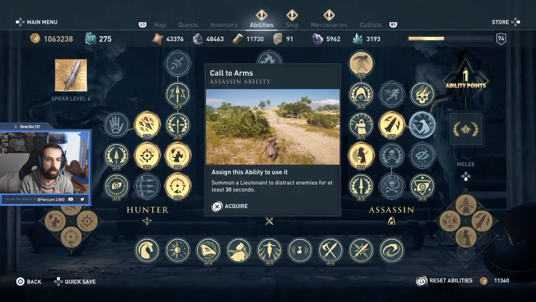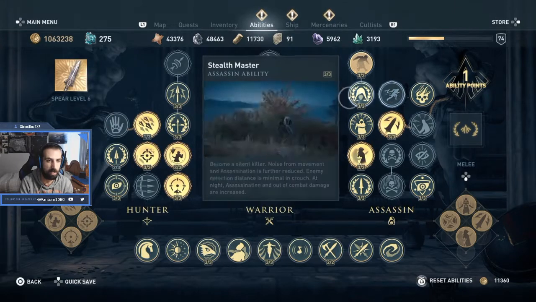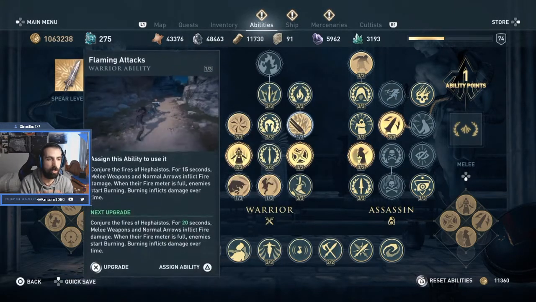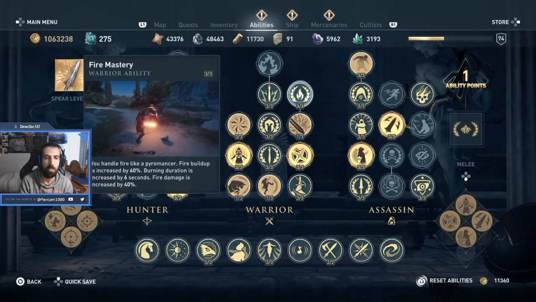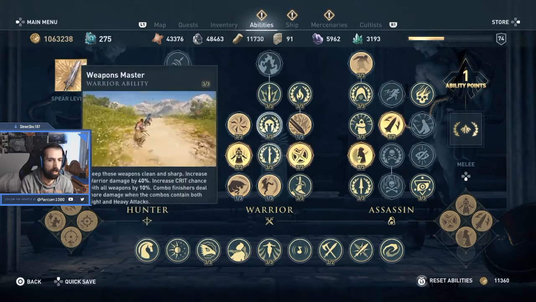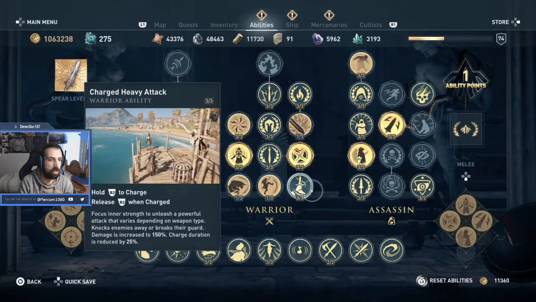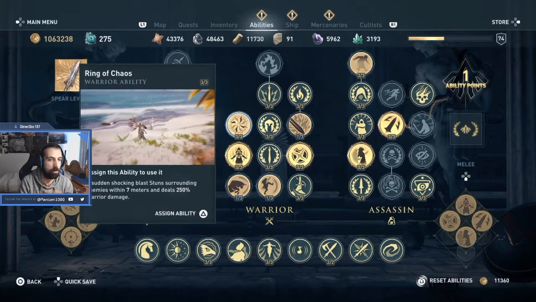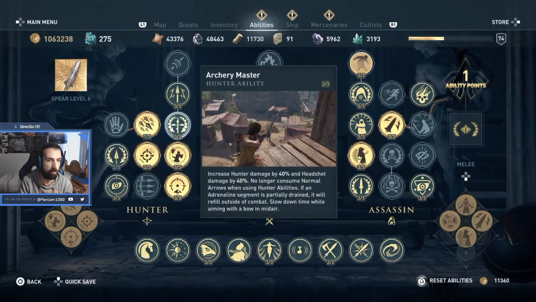I don't have Vanish, Call to Arms. Don't have this flash looking one here, Slow Time. I've only got this one because I increased my fire damage. So that helps with my warrior type of build. Gear Master, Weapons Master. These I only just got once. Charge Heavy Attack because it's not a bad move. Ring of Chaos, I don't really use that very often.